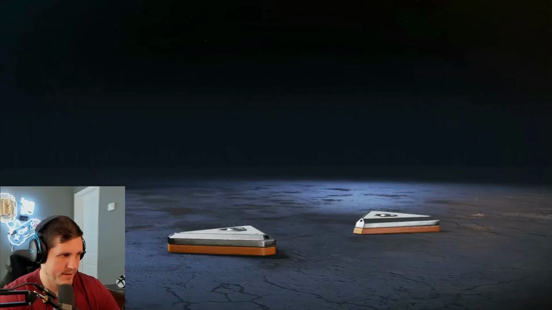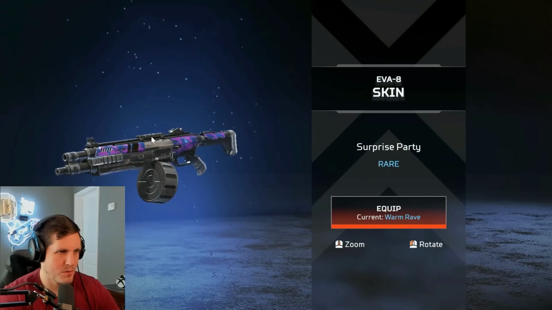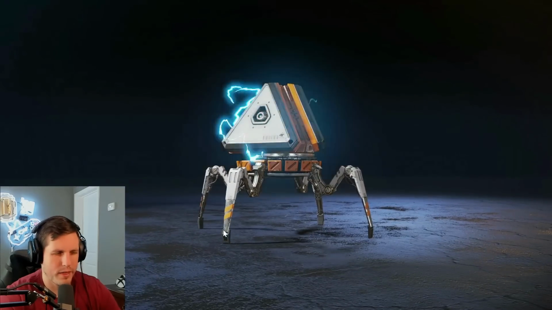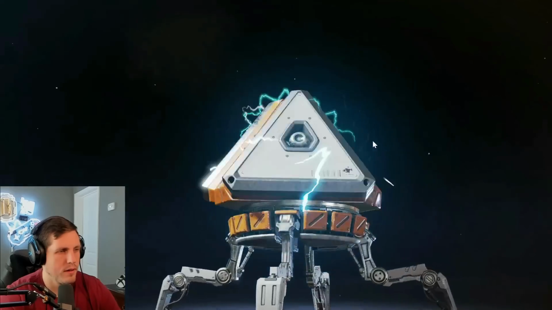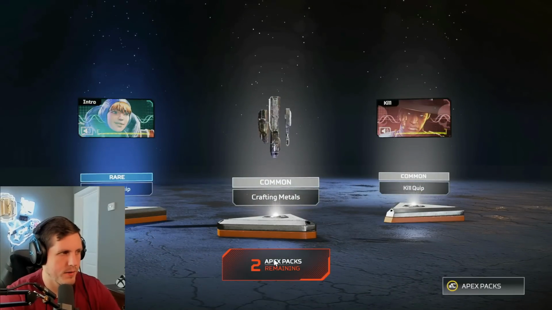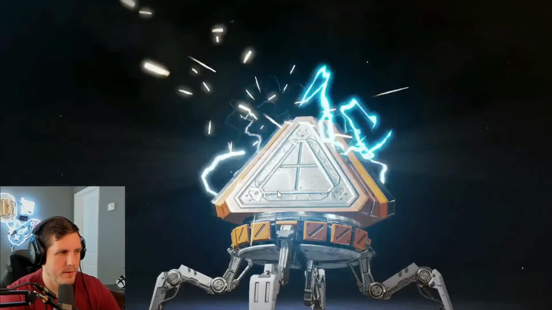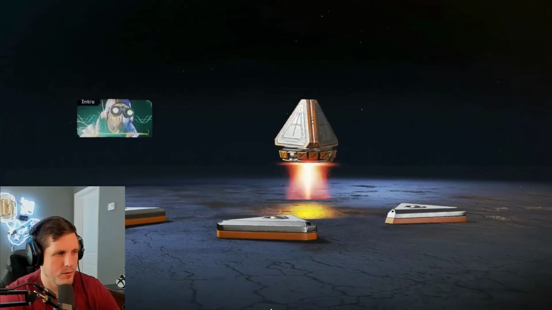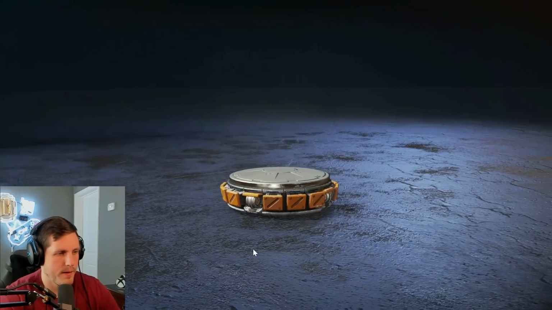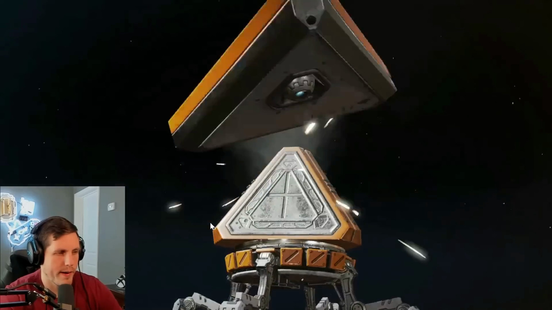Nice. Our first Havoc skin. Oh, that's the same Surprise Party skin for the EVA-8 that we got earlier for, I think it was the Hemlock. Nice. Rare. Okay. More crafting materials. We won't deal with anything there. Another rare and two commons. Banner frames, guild quip. Something we get here. We get a rare.